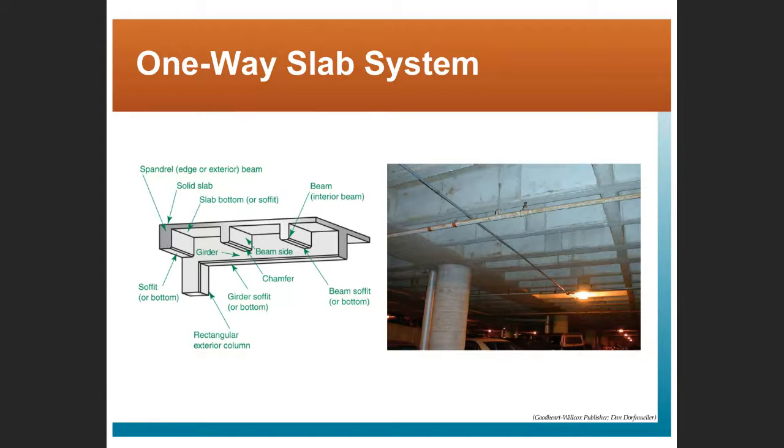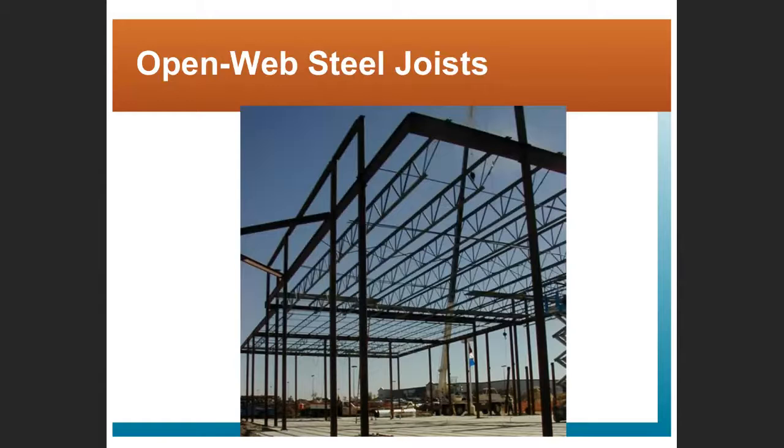Right, so if we do it with reinforced concrete construction, we have a slab and a beam and a girder and a column. Again, transferring those loads. If we do it in steel construction, here's our open web or our top supported K joist bearing on a beam, which is ultimately bearing on a column.